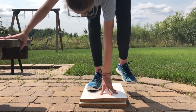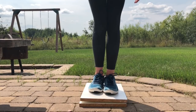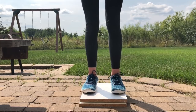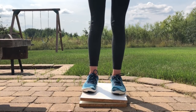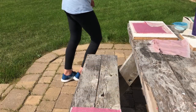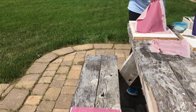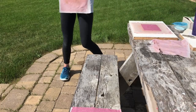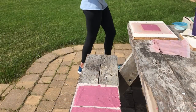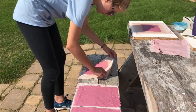Now that we have our pile of paper done, we're gonna get that extra water out. This is something you need to do outside, unless you want water all over your floor — outside is the best place for this. We're taking another board and putting it on top of the stack of paper, then standing on it to press the excess water out. After that, you're gonna peel each fabric layer apart, and the paper you laid down will stick to the fabric so they're really easy to peel apart. You can lay them out to dry — my daughter Hannah is laying them out on our picnic table — or hang them on a clothesline; they dry pretty fast when outside.